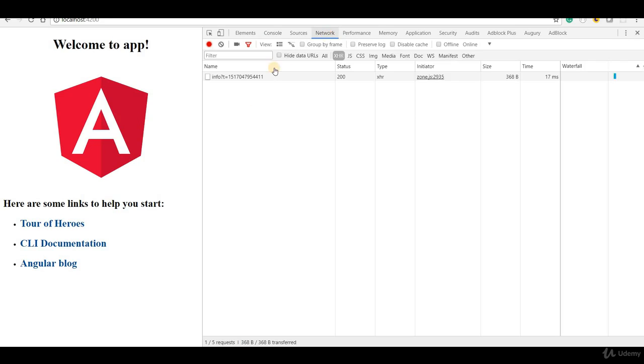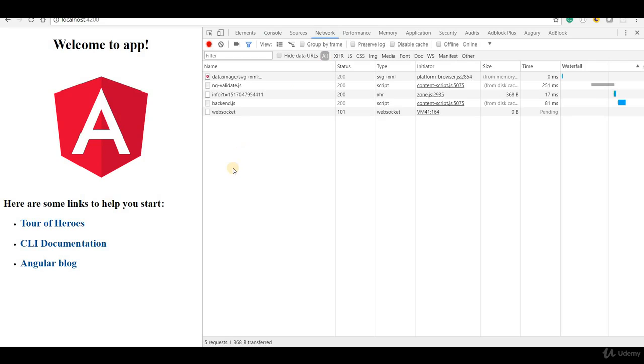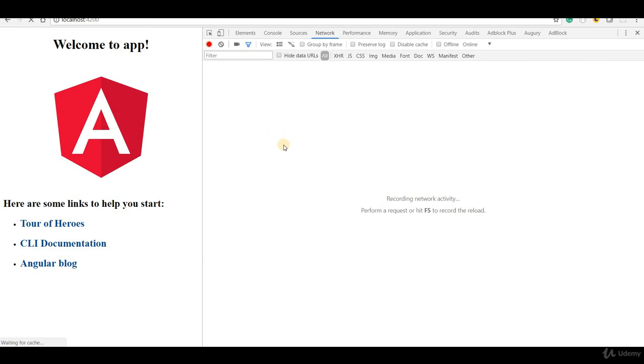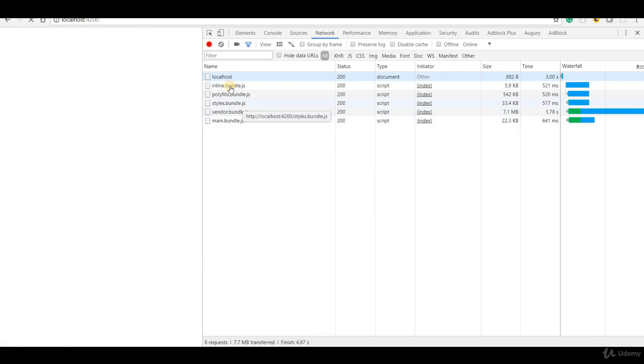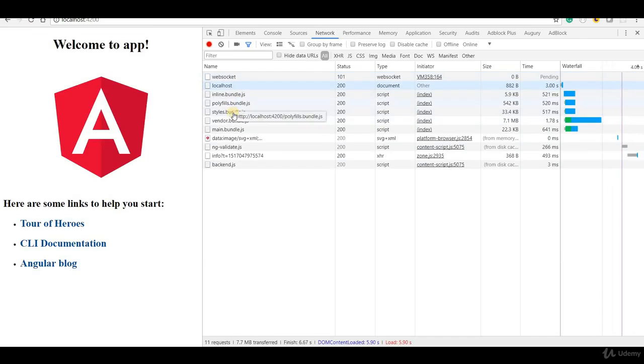If you have a look at the network tab, these are all the files that are fetched. Let me hard reload this by emptying the cache. As you can see, these are all the bundle files that get fetched, and the size of these files isn't very big as of now.